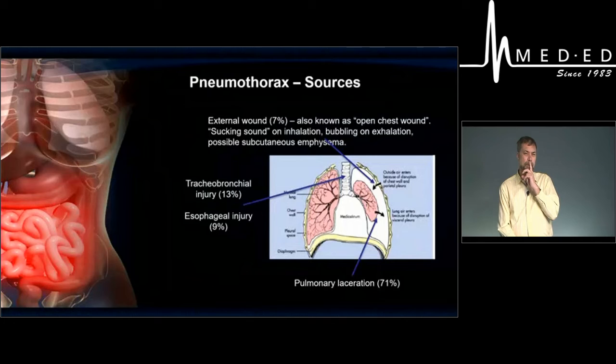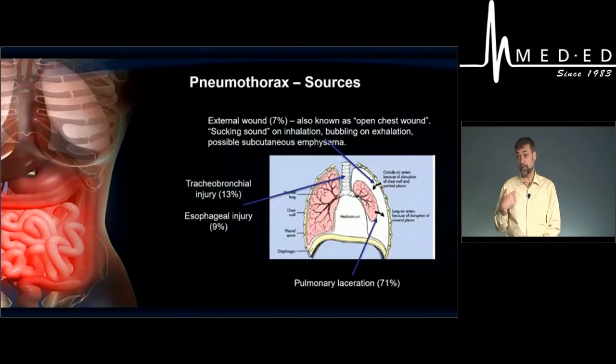Now, remember that air always seeks the path of least resistance, always. So on your chest, if you get a hole in the chest, say from a gunshot wound, the distance between the chest wall and the pleural space is not that big. It's a pretty short space. Whereas if you're breathing in, air's got to go from your mouth, down your trachea, down your bronchi, down your bronchioles, and into your alveoli. And there's a lot of resistance when it goes in through the mouth and nose.